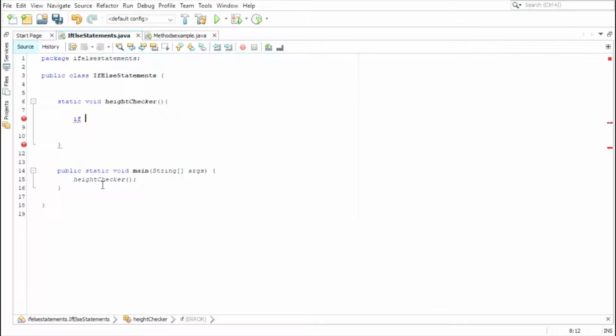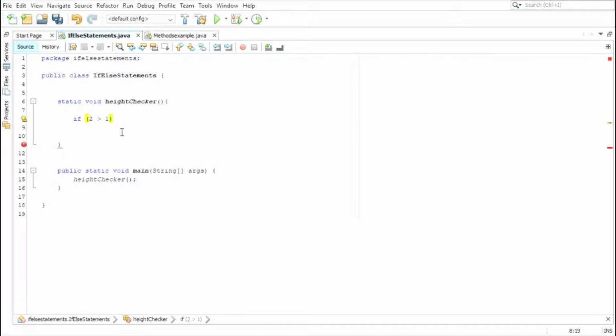Essentially, the parameter is in brackets. It's enclosed in these small brackets here. What the parameter does is it compares two values, and whatever the outcome is, it will either select true or false. For example, if I do if 2 is greater than 1, the output that comes out of this bracket is true because 2 is always greater than 1. So if true, then the following code will execute.